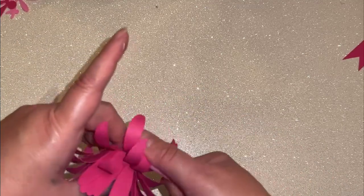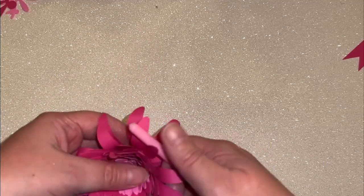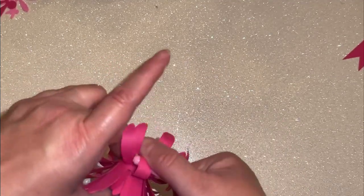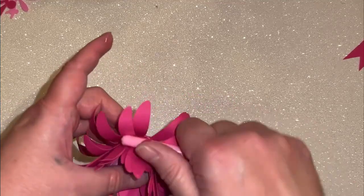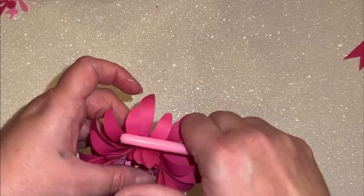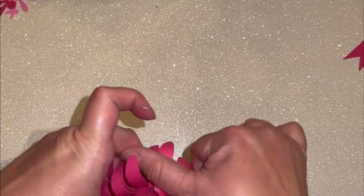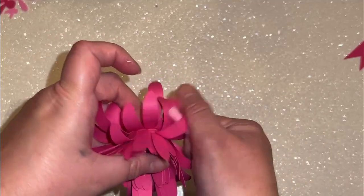Right now it still looks a little bit wonky, but you'll see in the end that it'll all come together. And now you can start to see why it was so important that we spaced out the petals correctly, or to the best of our ability at least. It makes a huge difference right here. And if you have any that aren't spaced correctly, that look a little bit weird, when you're curling, curl to the side like that. And then curl the other one the other way.